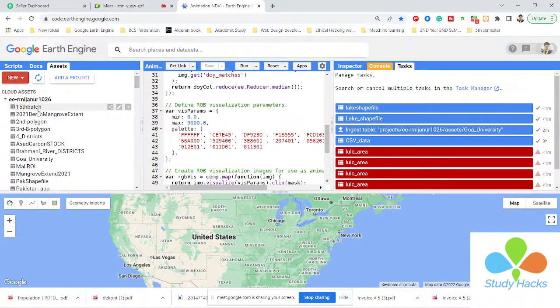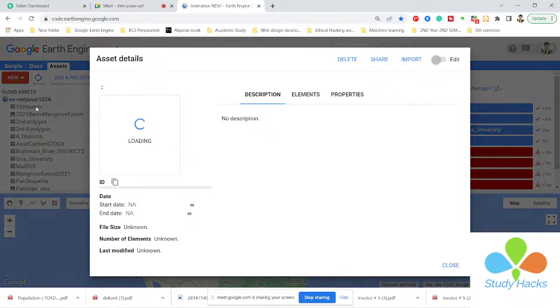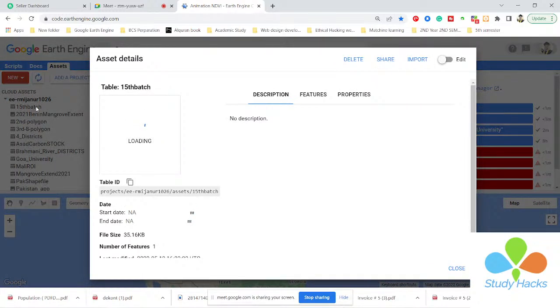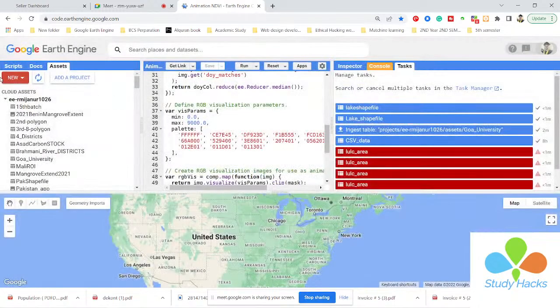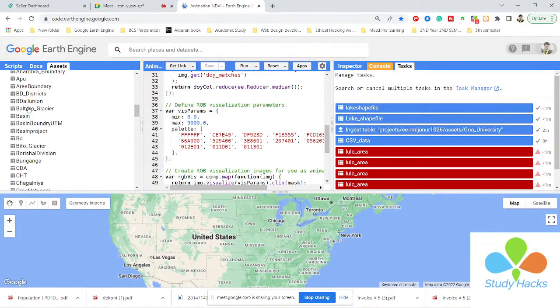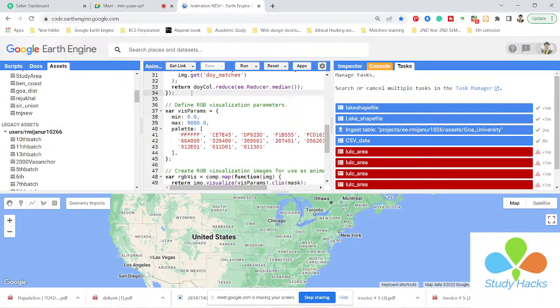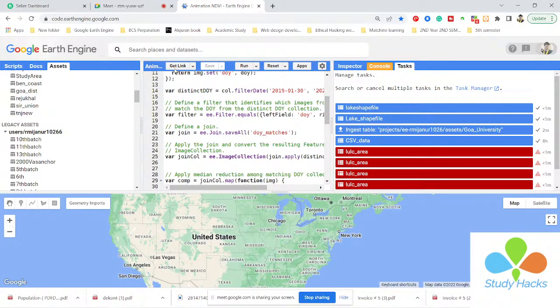You can see this is the shapefile or boundary area. I imported this area from my local storage. So you can easily access all of these assets from here, and we can easily work with the Earth Engine platform.